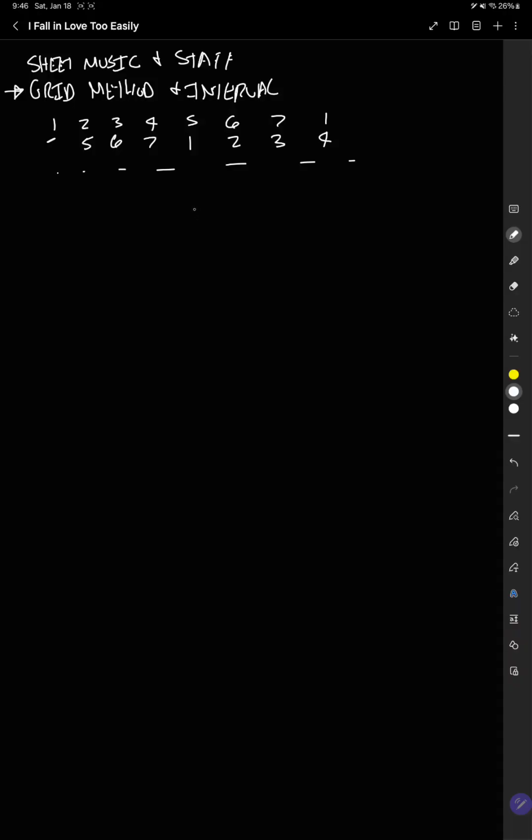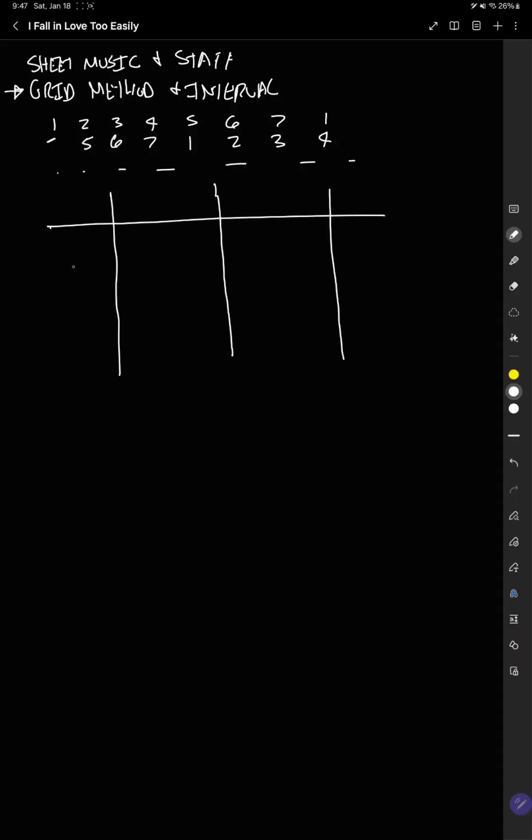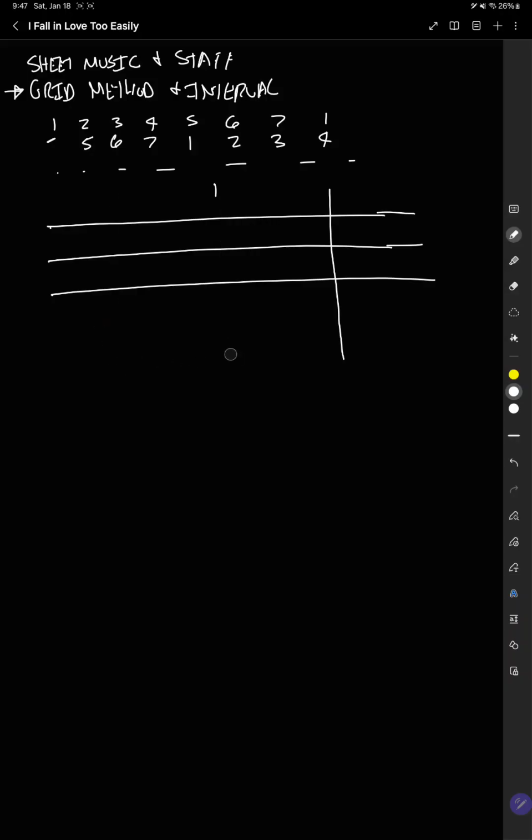Then the next part is a little bit challenging because, for me, I first needed to memorize the Roman numerals relative to the tonic key, which I've already done. So instead of going back to show you that, I'm just going to show you how to write out a new key, or how I've been doing it.